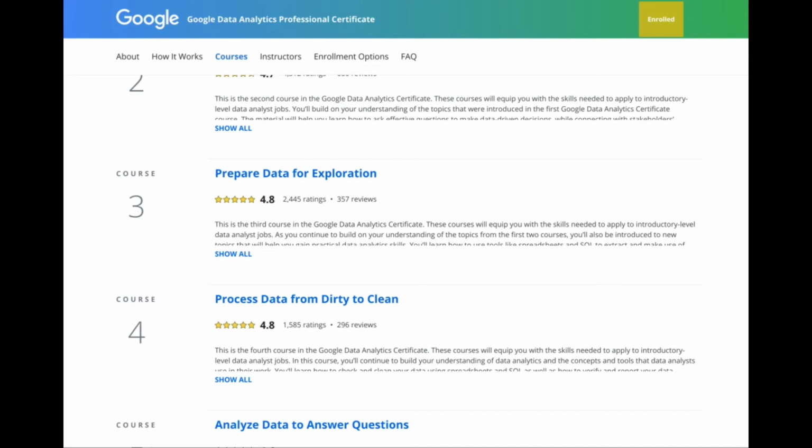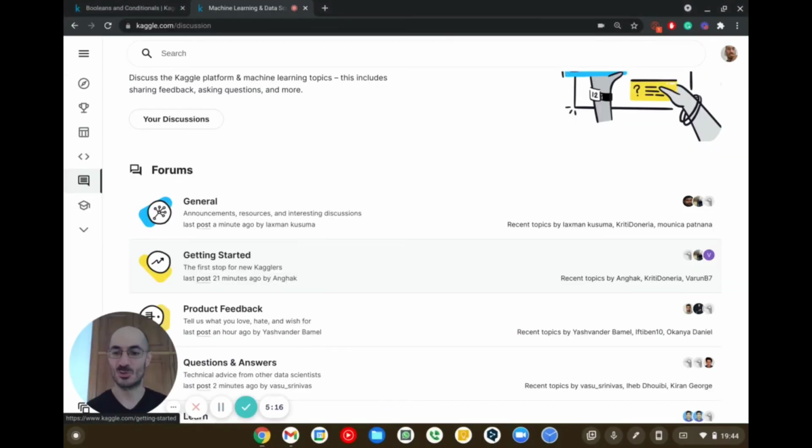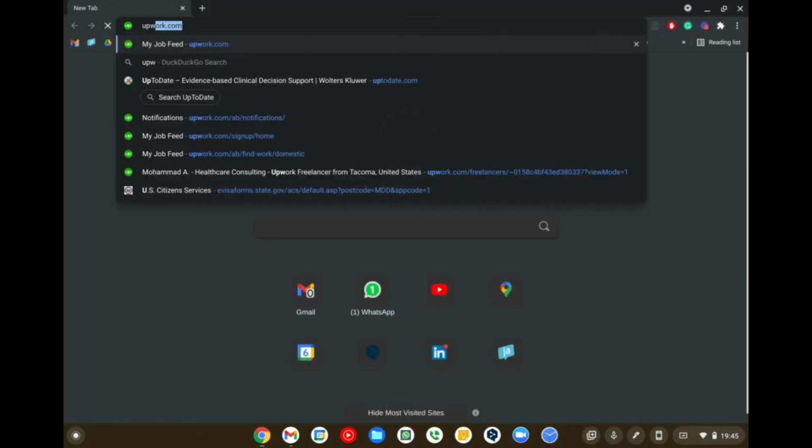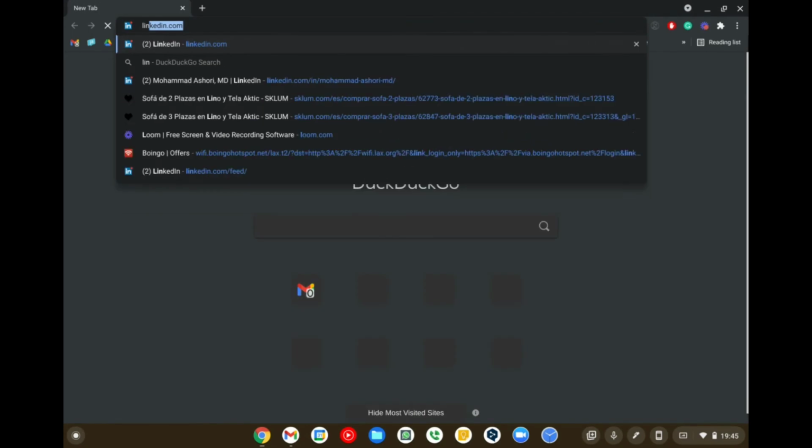And in fact, it's really exciting because I have a friend who's doing this with me. He's taking this course with me at the same time. We're doing Kaggle together, and we're doing the Google course on Coursera at the same time. So we get to discuss it. For him, it's really easy. And I don't know if it's because he's an engineer already or, I don't know if that's the reason. But for me, it's definitely more difficult to get that sense of taking something that's written and trying to make sense of it.